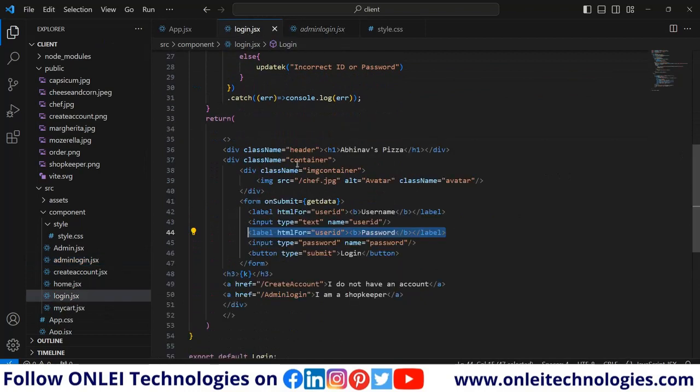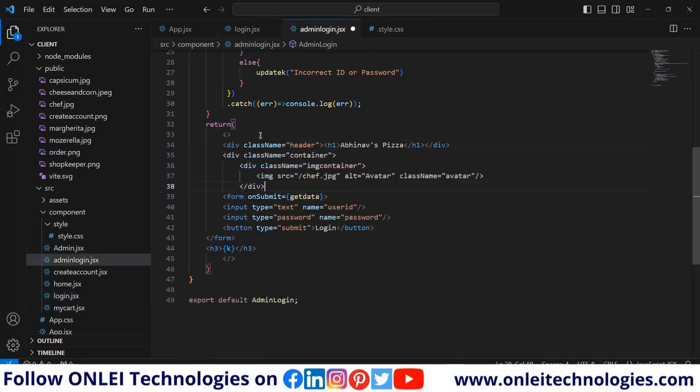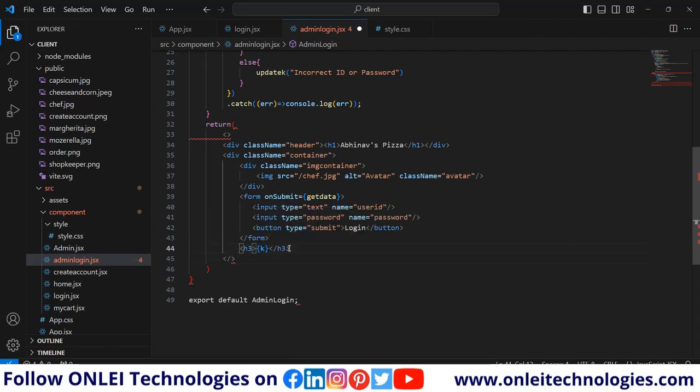The same things you can do here. First of all, you can take one div tag for your header. Okay, and these image tag and these container here as well. So I will paste these lines here like this. Okay, that is what I will try to do here. Like this here, and this one like this, and this one form tag like this one. Then I want to show the S3 information. Then after this S3, I will close the div tag. Okay, that is what I will try to do here.